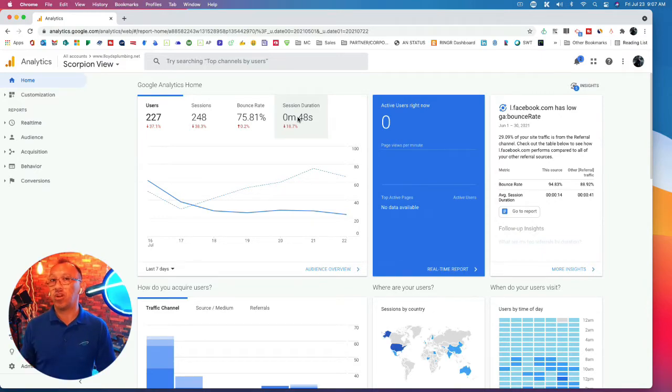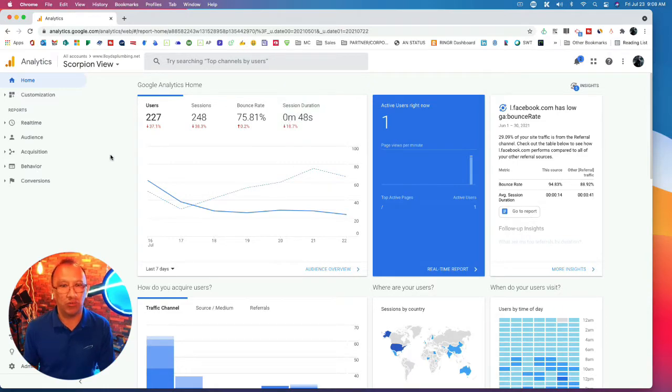If they were there for 3 or 4 minutes, as a web designer myself, I would be like, what are these people looking for? A plumbing website is just for you to get that service right away. Anything longer than that, I would freak out. Anything less than that, if it was 4 or 5 seconds, I'd be like, they didn't like that. They moved on. So that's the sweet spot right there.